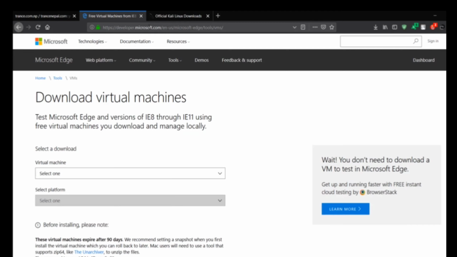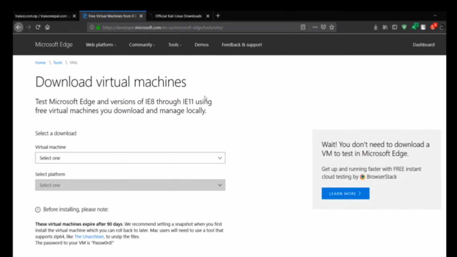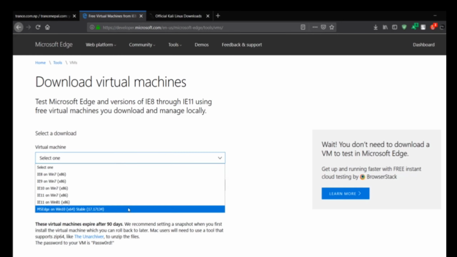So just go to this website, developer.microsoft.com. You'll get this website where you can download the virtual machine. You could wonder that we can also download Windows 10 directly, so why not download that? It is also a good idea to download Windows 10, but that requires the installation process. You have to go through the entire installation process if you download that file. But if you download this virtual machine, you don't need to go through that installation process. It will directly open the machine on your VirtualBox.